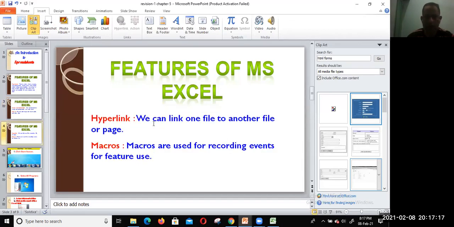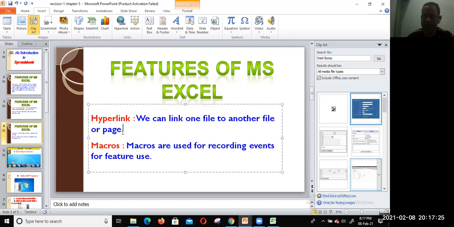Next one, hyperlink. We can link one file to another file or page, just as you use this feature in HTML, as you use in a website. When you create a website, we can link one page to another page.